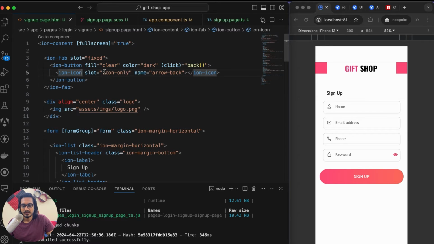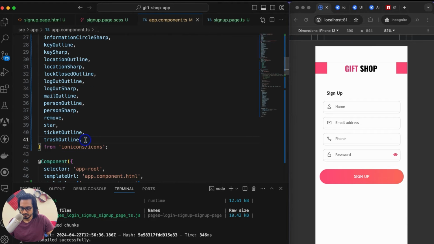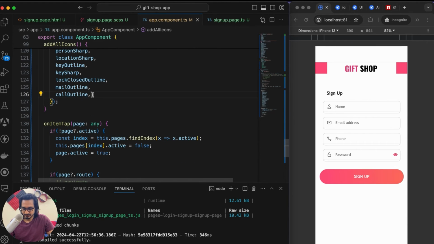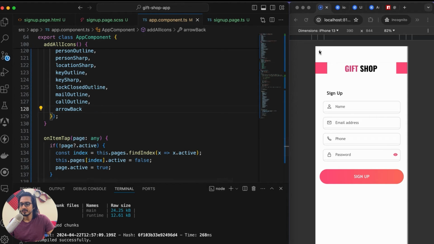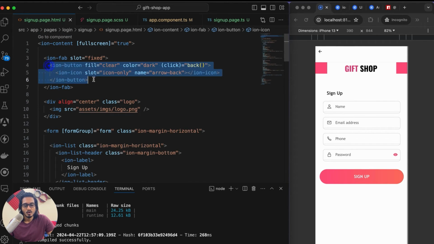So this button will have an icon of arrow back, which I don't have as of now. So I need to go to app.component to define it up. So here at the bottom, let me pass it here, arrow back, and import it. Alright, this is imported and we can see this button here, right? So I don't want actually the ion fab button. That is why I'm just fixing it with the help of ion fab and passing a normal ion button here, okay? Because I want this kind of a design only, not the circular design. That is why the ion fab button is not of much use in our case so far. That is why I've done this.